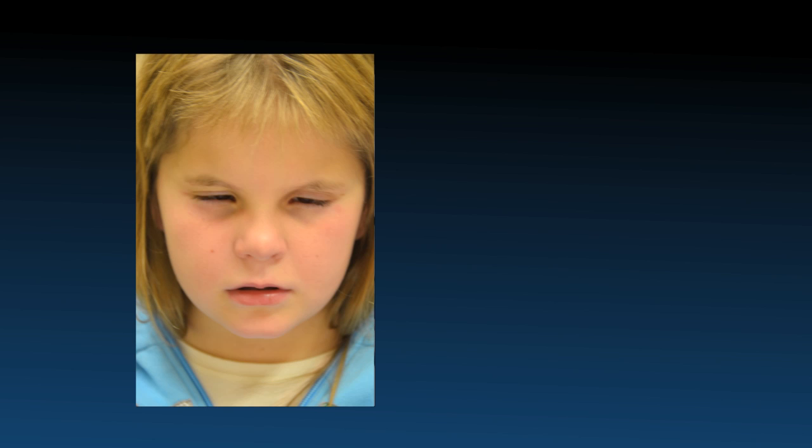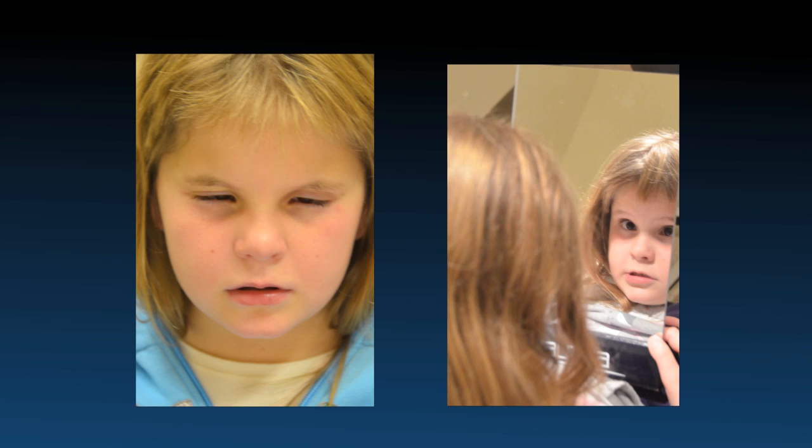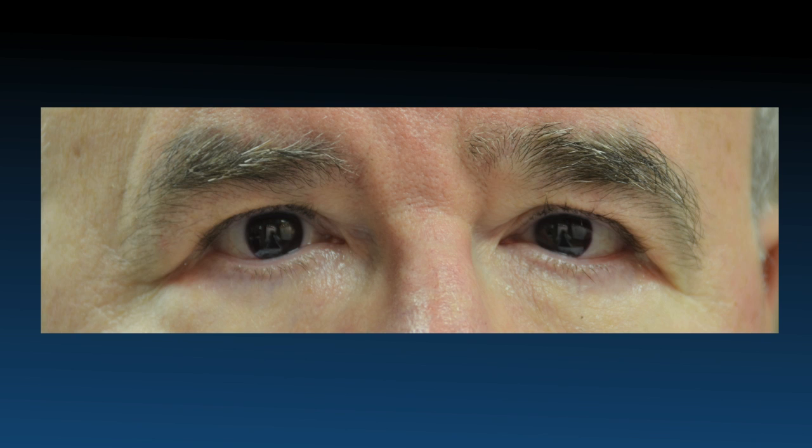These contact lenses can first be fit beginning around age eight to ten. Here is an eight-year-old from Norway — we see that with filtered contacts she can open her eyes in normal lighting. Here is the reduction in day blindness and the opening of the eyes of a 64-year-old patient wearing magenta lenses.